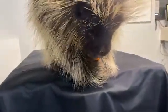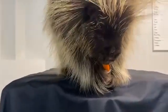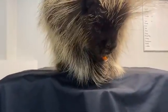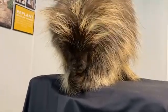Now, me and one of my other trainers are working on a few different new behaviors for him. We're working on a voluntary nail trim. Just like their teeth and just like our nails, their nails grow continuously throughout their life. In the wild, these nails would get ground down through natural processes of climbing, or they would break off while the animal's doing stuff. No animal is going to look nearly as perfect as Ernie does here at the zoo, because Ernie gets mani-pedis at least once a month.